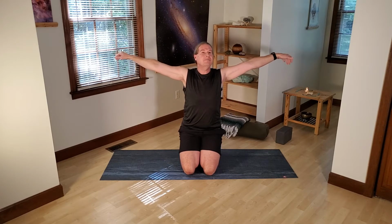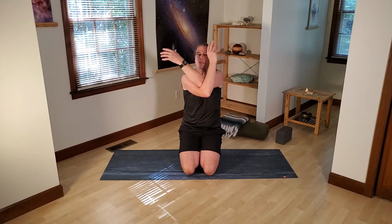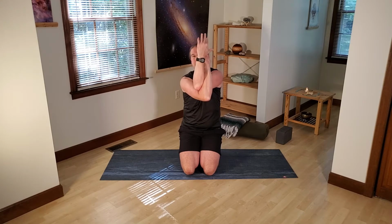So arms come out wide, extend your arms long, and then cross the arms above the elbows. So maybe the right elbow underneath the left elbow. And then make your version of eagle arms. So you bend at the elbow. Maybe you just find your upper arms or shoulders with your hands. Maybe you can continue to twist and maybe you can catch fingers. And then some of you might be able to make a little bit of prayer hands here. Move the elbows slightly forward and up until you're feeling some oomph in the back of your torso. The shoulders, feel the shoulder pressure here. And then just hold this for a breath or so.